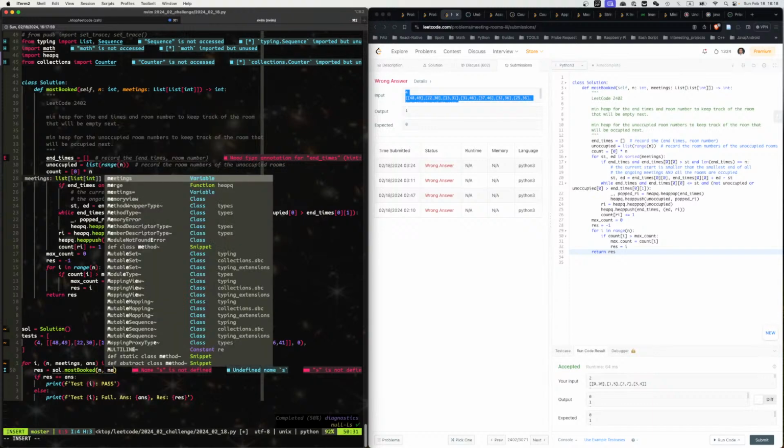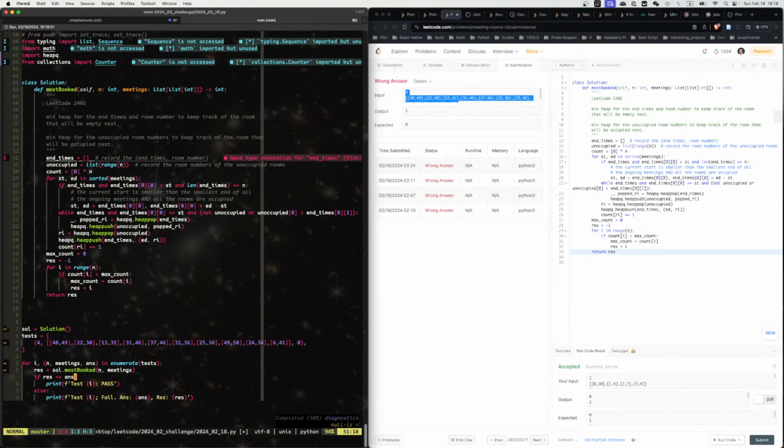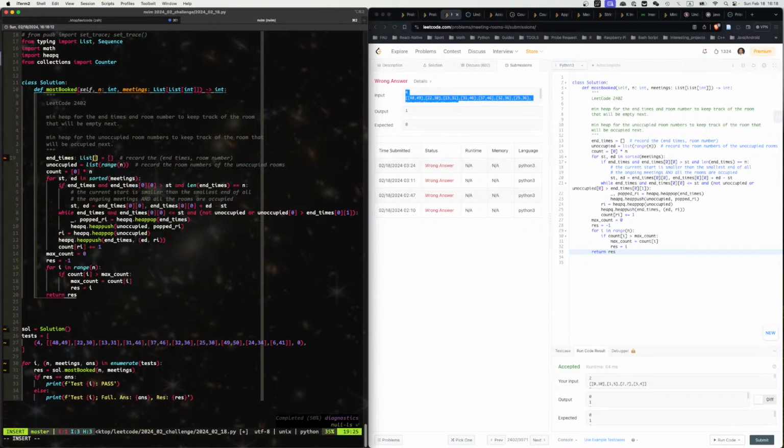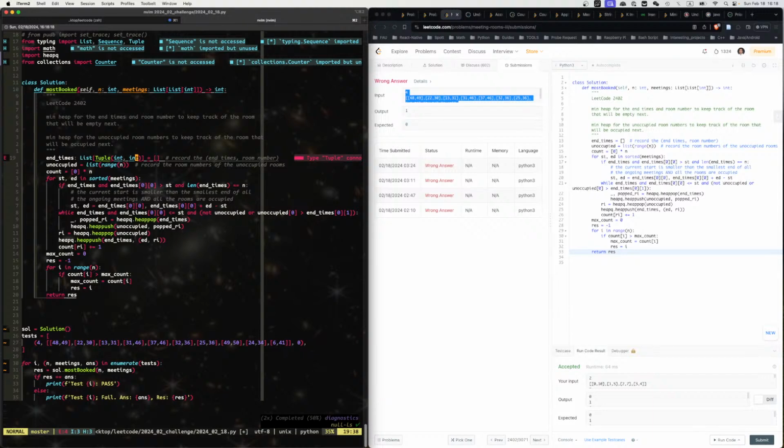Okay, N and meetings. All right, so I think this is good. All I need now is type notation for times. Okay, I can do type notation. That's gonna be a list of, I think what I put in is a tuple. Okay, a tuple of integer and integer.